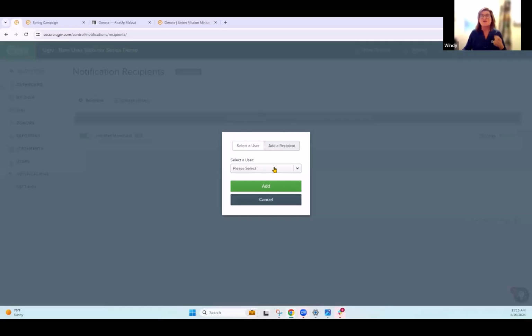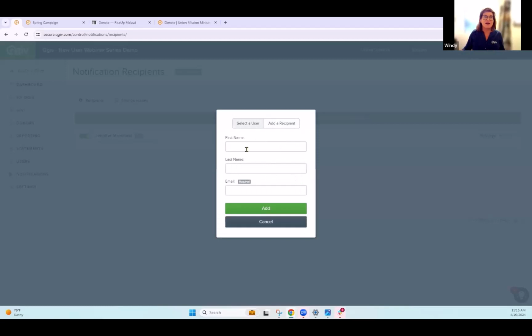But you can also add notifications for those people that may not need to use Qgiv, but they need to be updated. Board members, this happens a lot. There's a big event coming up and they want to know who's registering, who's donating, and you don't need to report on that. You have other things to do. So what you can do is come here and actually add in their name and email and select which notifications they receive. So they get that automatically and take that out of your hands.